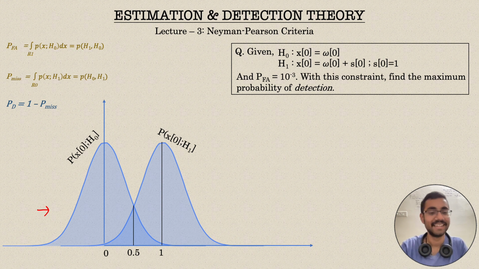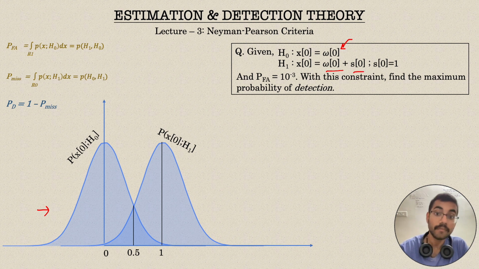But anyway, we have the hypothesis H naught as the null hypothesis where no signal is present. That means there is just a noise. We assume the distribution of noise to be Gaussian. And when we have the alternate hypothesis where we claim that the particular signal was present, that was the DC signal of amplitude 1, we have this. And because we are taking only one sample, we are representing it like this.